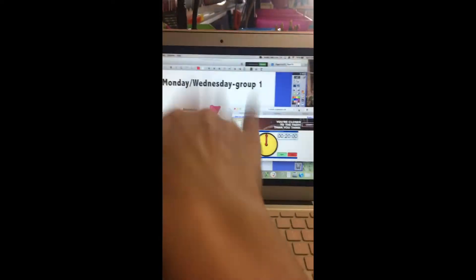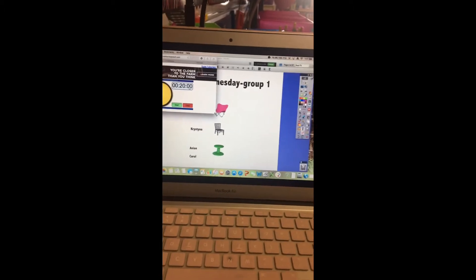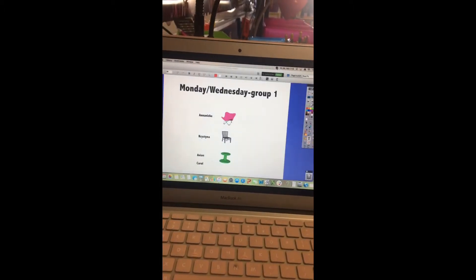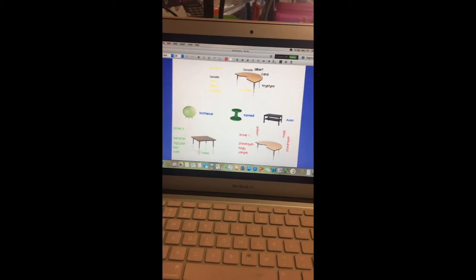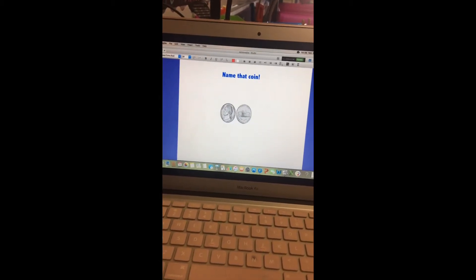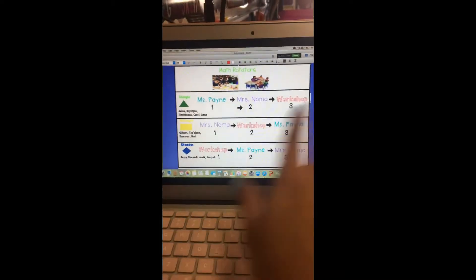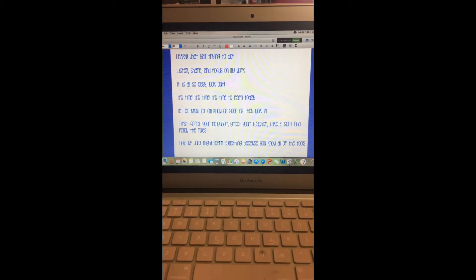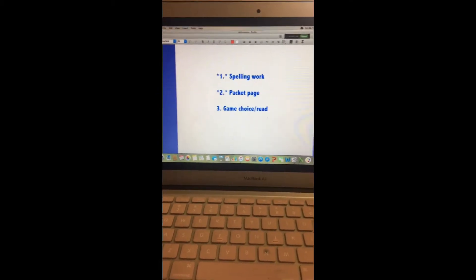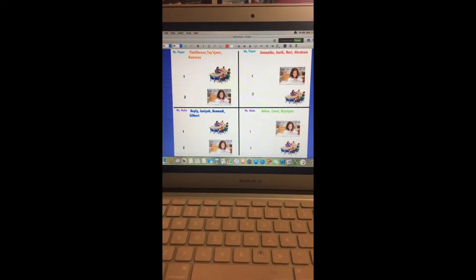You can minimize the timer and put it off to the side, and then everyone knows where they're supposed to be. Kids whose names aren't posted up there, it's implied they're working either at a small group table or at their spot. I have the same setup for Words Their Way groups and math groups — visuals and groupings — and flex seating spots for their iPads, which we use during math. My first recommendation: make flip charts and visual lists with groupings to avoid students asking you the same question over and over.